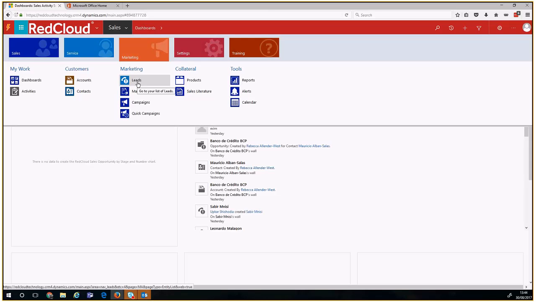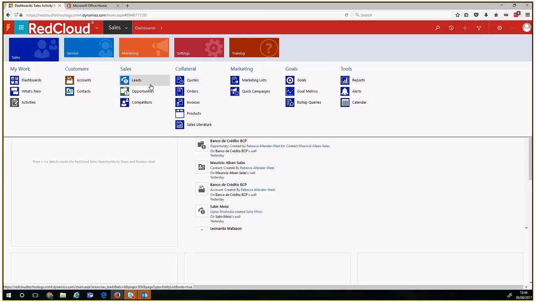This doesn't represent a different list of leads. It's simply a shortcut to get to the record types that are relevant to you. So for you guys, I would appreciate that 9 times out of 10 you'll be working under the sales top level of navigation. Here you'll see we can access the record types that you'll be working on.